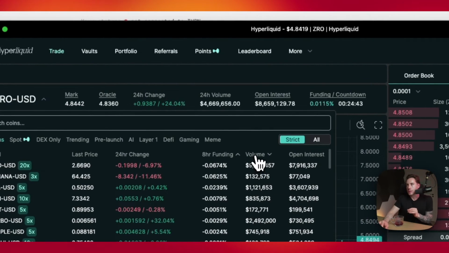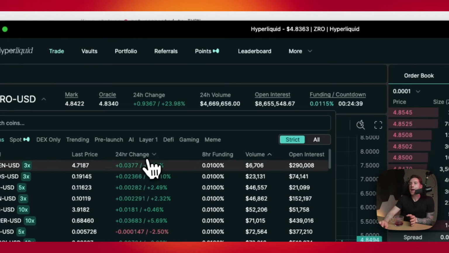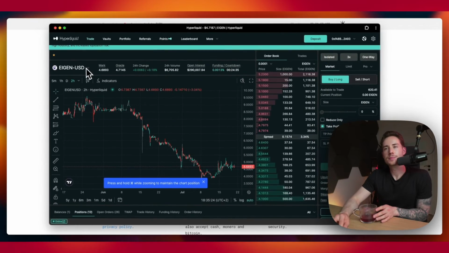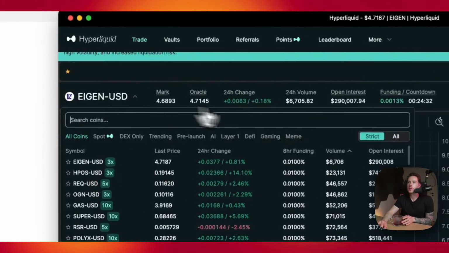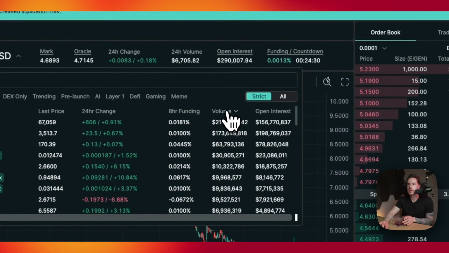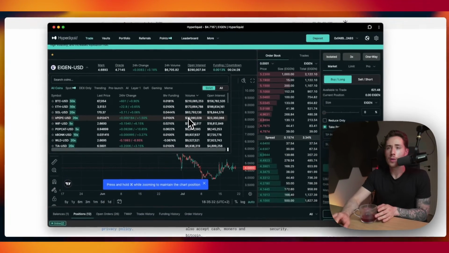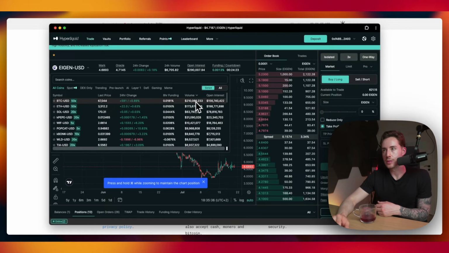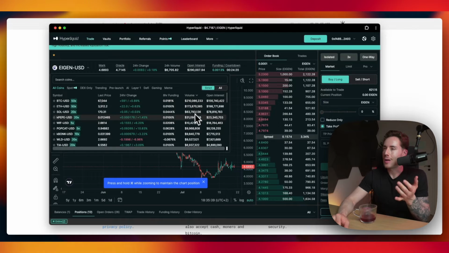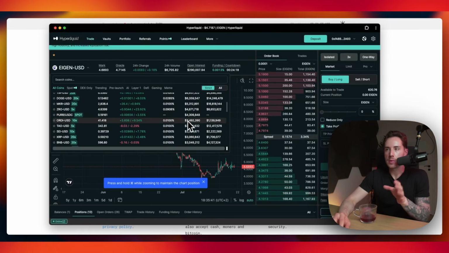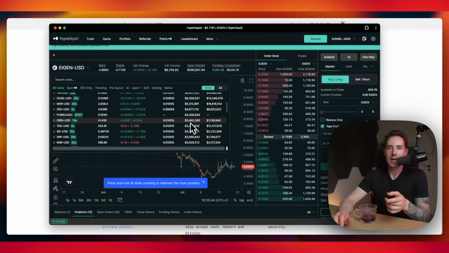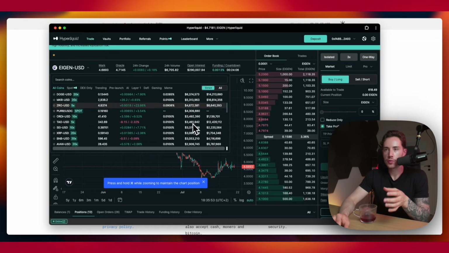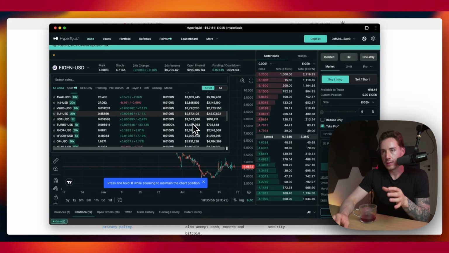Now, what I also would look at is the volume, right? You don't want to trade assets that have very low volume. And if they do, I would be a little bit nervous to do that, as your trade could just go in a different direction than you would hope, or it could be difficult to even get in the trade. It can be difficult to even exit out of the position. So I would take a look at that. And honestly, if you rank by volume, you can just see some of the projects where a lot of funds are in right now, where there is money moving in and out of. These are decent options, in my opinion, to make trades, as there is at least enough liquidity to get in and out of.